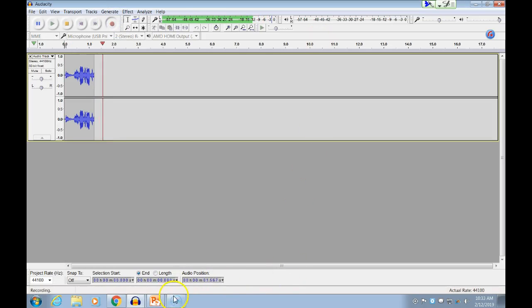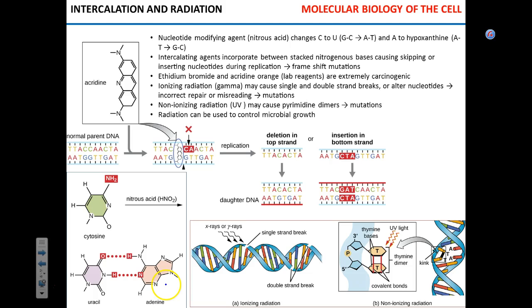So we're going to talk about some more, just a little bit. We have not much time, short stint, about different aspects of mutations and mutagenesis and stuff like that. So what can happen, how mutations can be caused by chemicals or radiation. There are several types of chemicals that can cause mutations.